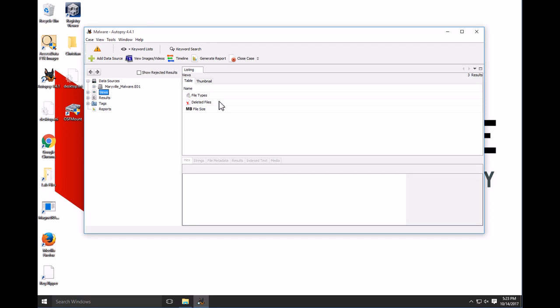So in general, we try to do everything within the analysis tool and then use hashes instead of the actual file to do an assessment on if it's known malware or not.